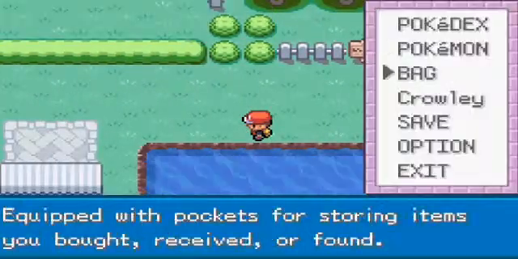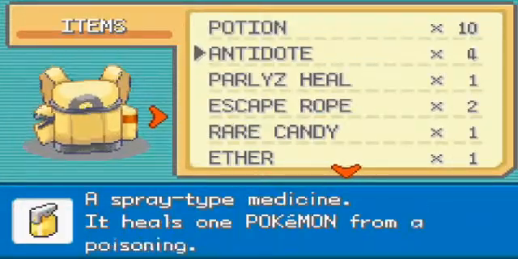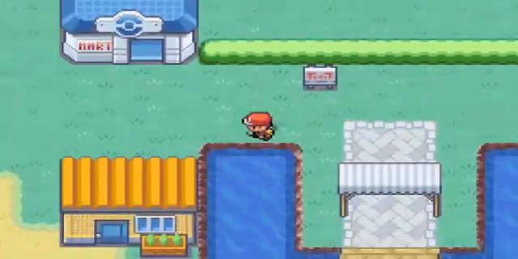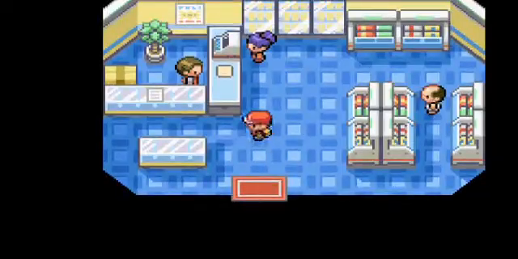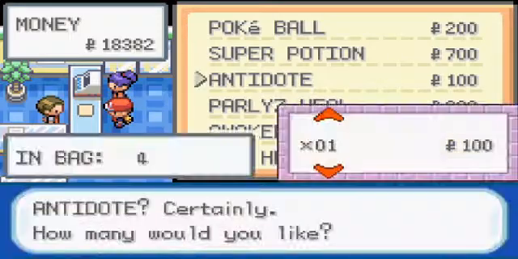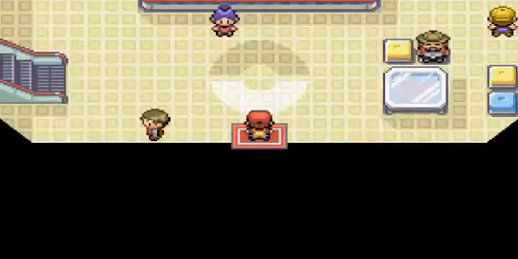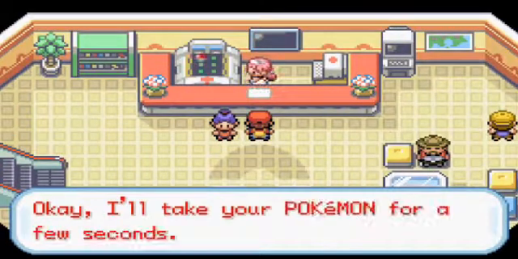Now, I think we have enough potions and stuff for this. I should probably use another antidote or two. So we're gonna go do that real quick, because I don't need no poisoned Pokemon. That would be bad. So I'm gonna buy 2 of those. And we're gonna go heal up and then get on the SS Anne. So let's just go back this way real quick.